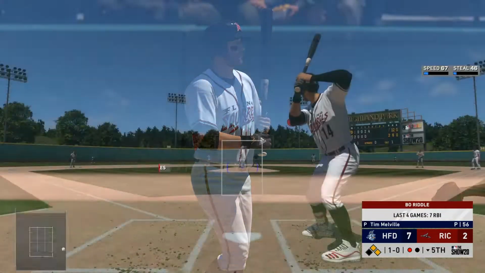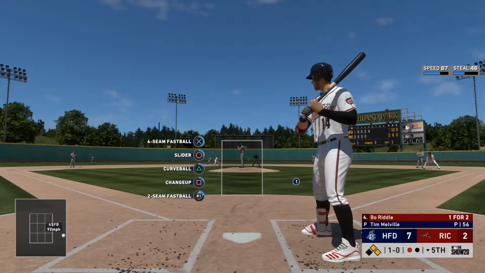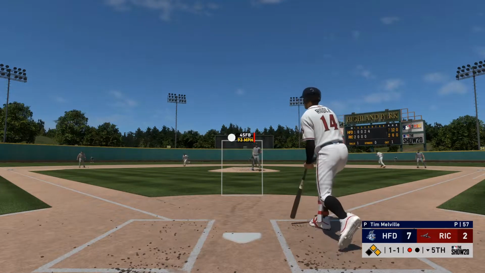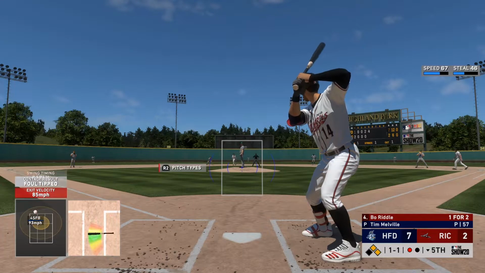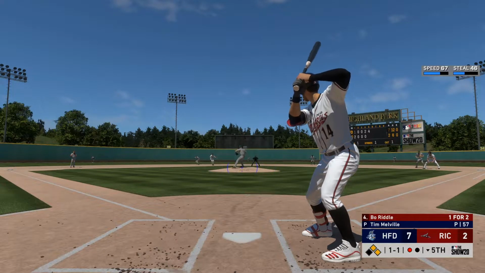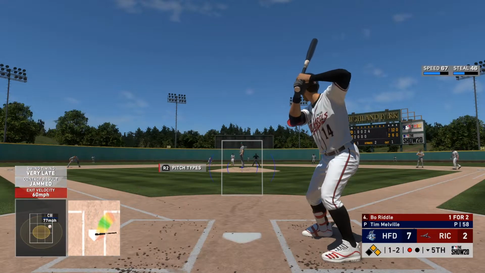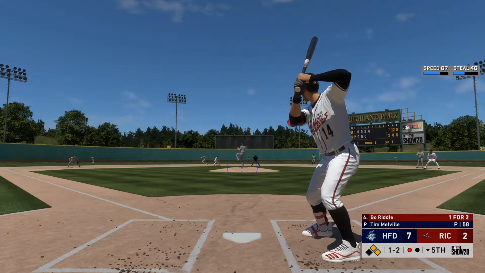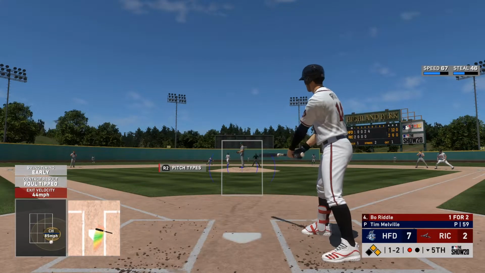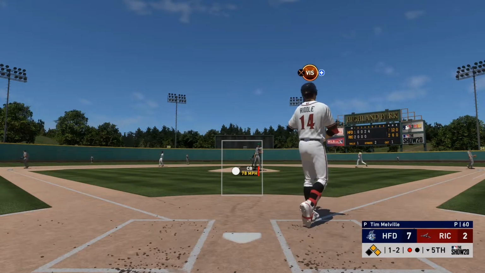Missing inside, almost hit me on the knee. What are you throwing? A lot of four seams. A lot of changeups. Oh. Recognized it too late. Okay, fouling off the curve. Changeup tried to get me there, but we fouled that one off. So now another 1-2. Two on, one out. And another good curveball. That one got me way out in front.